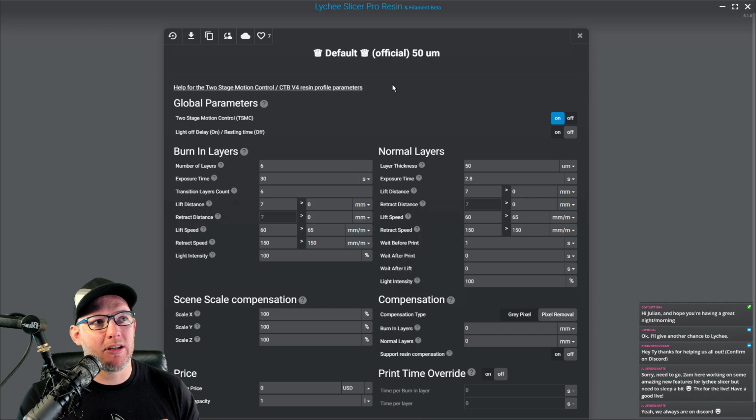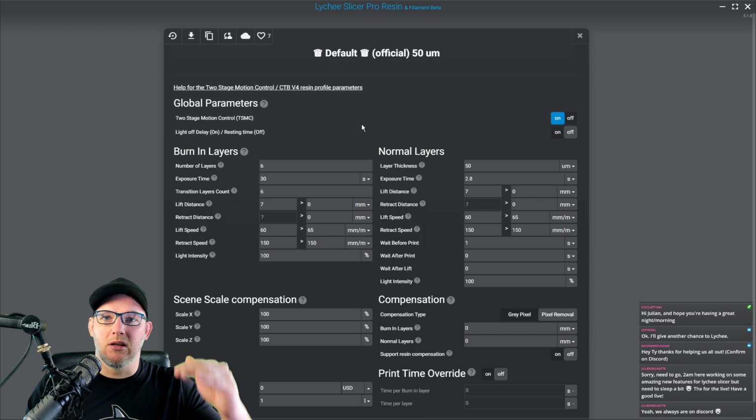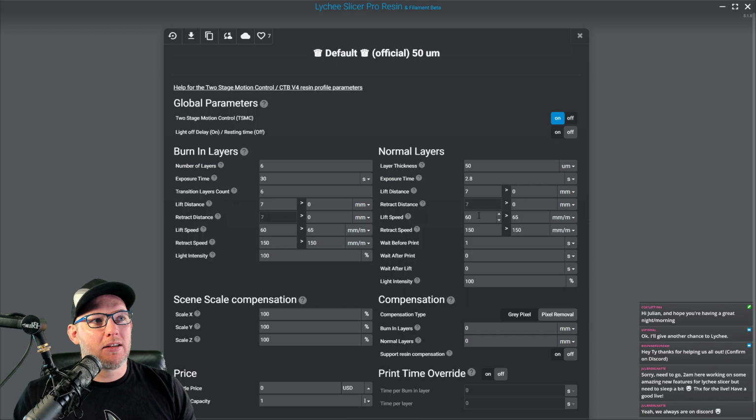And what that does is that controls, so when your printer lifts, it will lift in two different stages. And those two different stages can be controlled at different speeds. So you're usually going to lift slow at first and then fast at the end. And you're going to retract fast at first and slow at the end. So here you can see we have a lift speed of 60 and 65, but our lift distance is only 7 on the front end.